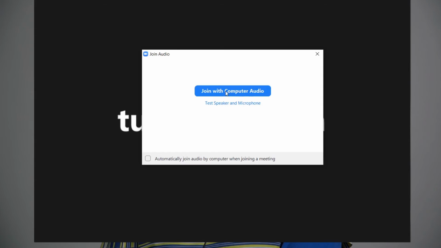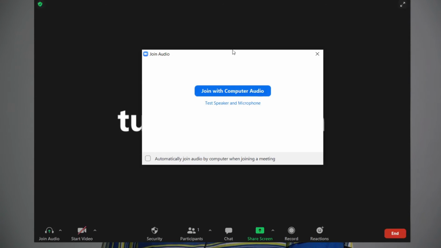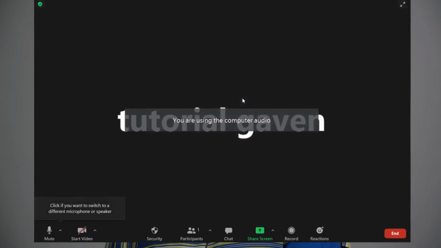This is how most of our Zoom meetings will start. Once we click the button that says Join with Computer Audio, that will take us inside the meeting. Now I'm going to show you some features of Zoom. Now we're going to go through the buttons at the bottom. They're very useful and simple. Keep in mind that there's no one on this video call with us, but if there was, you'd be able to see them in the screen.